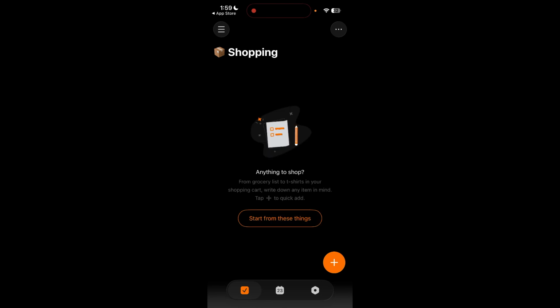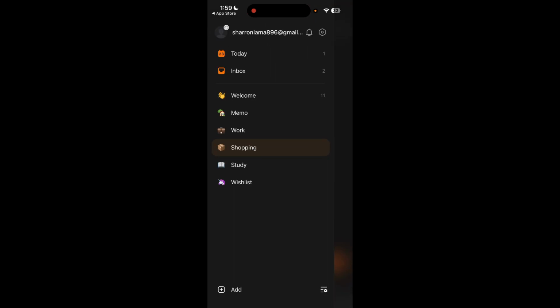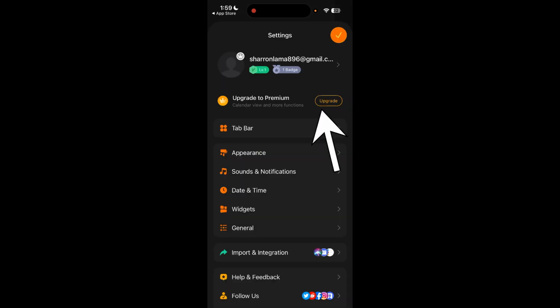And again we can find there's a 3-lined icon in the top left over here, and you can go to the settings icon in the top right again beside the notifications bar. Over here we can find this Upgrade to Premium, and many apps provide a premium upgrade to unlock additional features beyond the free plan. Upgrading to premium often gives users access to advanced tools, unlimited resources, priority support, or exclusive content that enhances the overall experience. And to upgrade, navigate to the account.